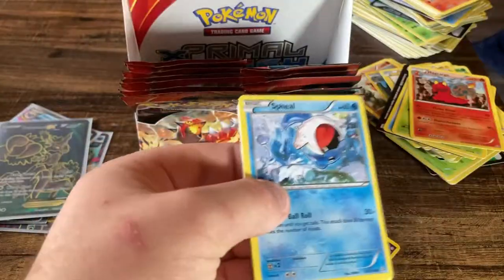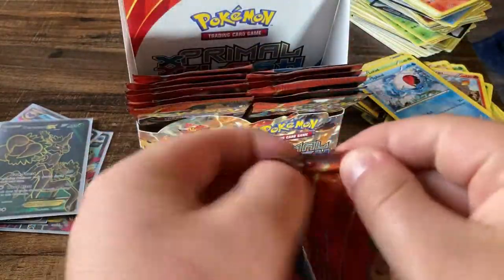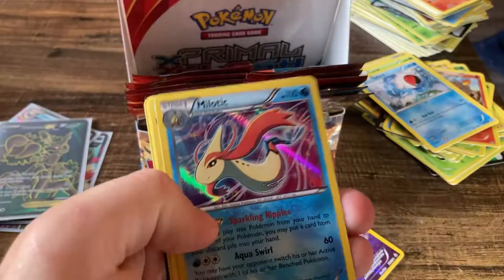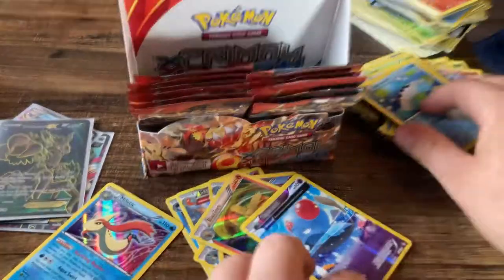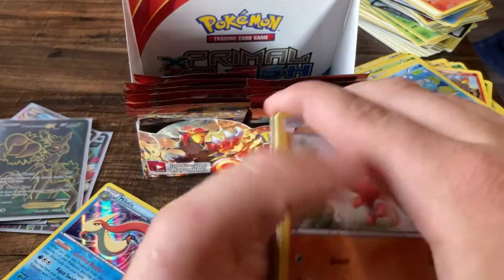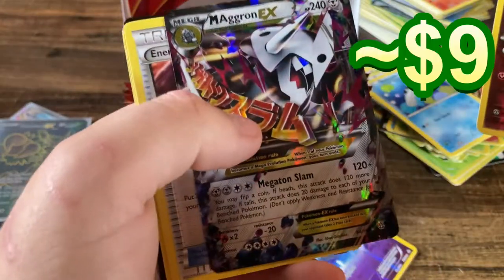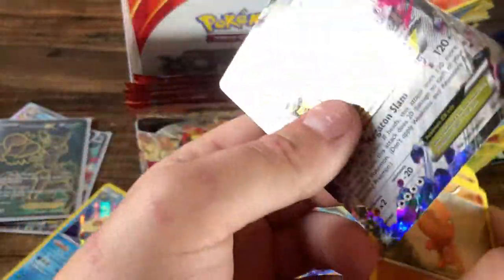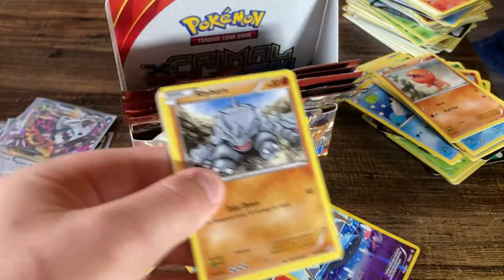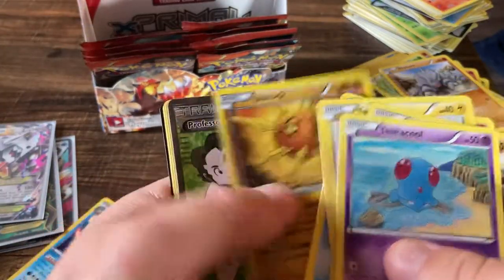I'm not sure if I'm going to use PSA prices or just loose prices — probably going to use loose pricing, just because you can't really guess what something's going to grade as with PSA. Milotic holo — there we go. Hopefully the last half of this booster box is going to be semi-loaded, considering the front half certainly has not been. Trapinch, Spheal, Torchic, Marill, Surskit, Azumarill, and Mega Aggron EX — there we go! Not the full art, but still a definitely positive hit. I love those Aggrons.